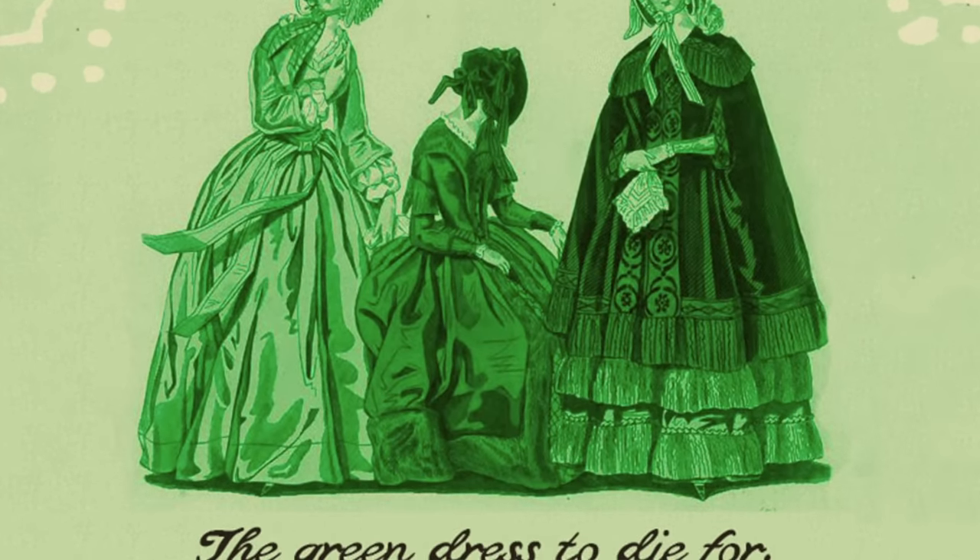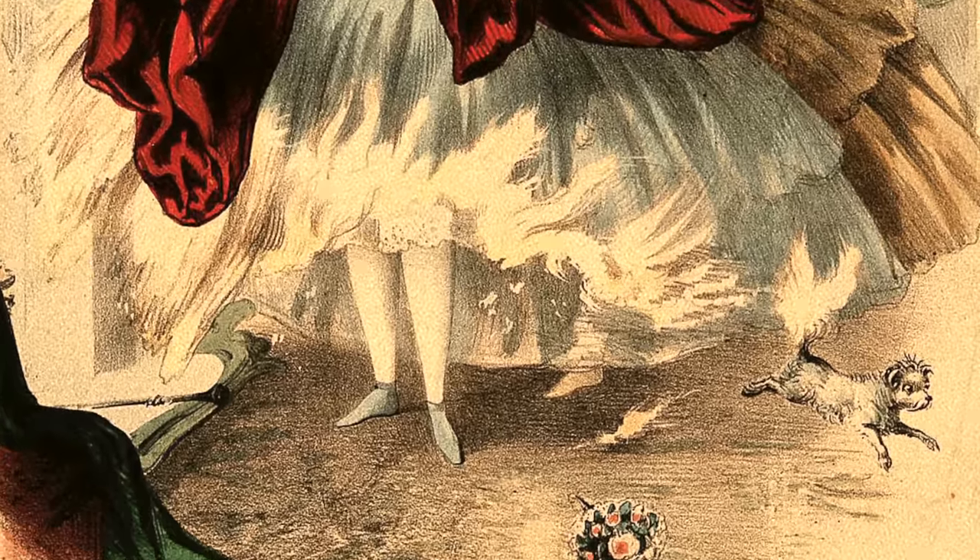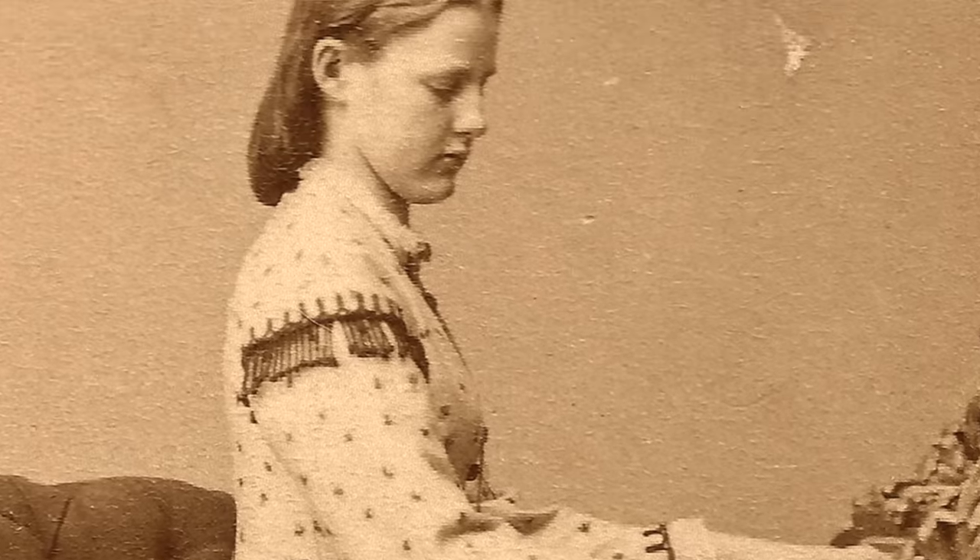The flammability of the dress made things even worse, because if the dress had even the tiniest burn, it would release toxic fumes that women would breathe in and die from — even if they managed to put the fire out. In 1861, Mary and Emily Wilde, the half-sisters of Oscar Wilde, met a similar fate at a Halloween party. One was dancing when her dress caught on fire; her sister rushed to help, but the fire spread so quickly that both sisters perished. Then there was Archduchess Bethilde of Austria, who was smoking a cigarette when her father walked in. She tried to hide the cigarette behind her back, her dress caught fire, and her whole body went up in flames instantly. She was only 18 years old.